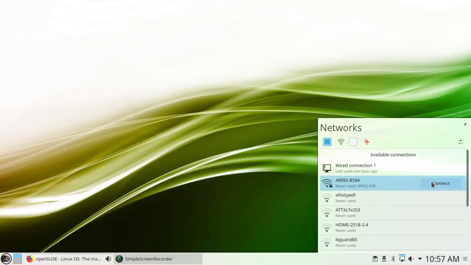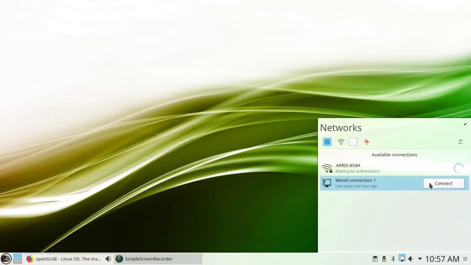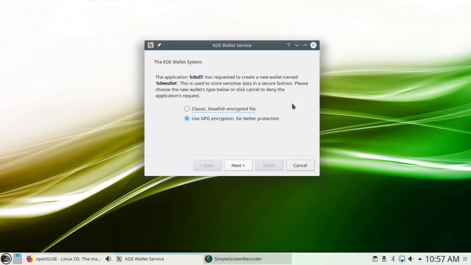And then click on Connect. And immediately I get this obnoxious request to enter the same password again to the KDE wallet system. I really hate this, as I've said many times. Almost every other desktop except KDE Plasma allows you to enter your encryption key once and it stays current.